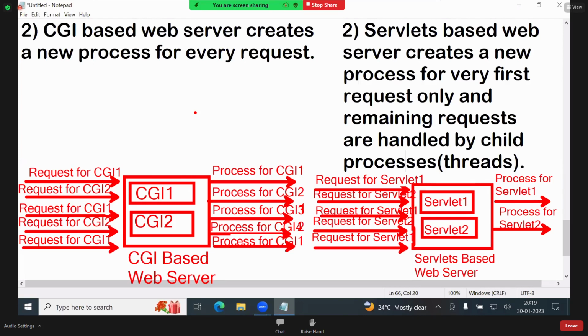Long back, internet usage was very less. Very less number of people used internet. At that time it was handled, but still CGI cannot handle this many requests. 1990 internet and 2023 internet, so much difference is there. When internet was introduced at that time and now, the speed, cost, all characteristics are different. You observe how much improvement is there in internet. A lot of difference is there.